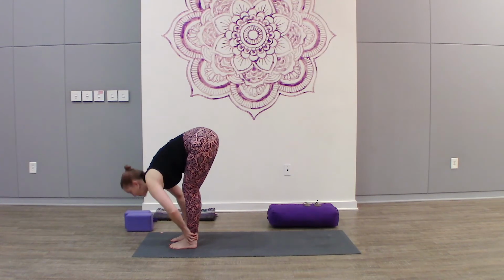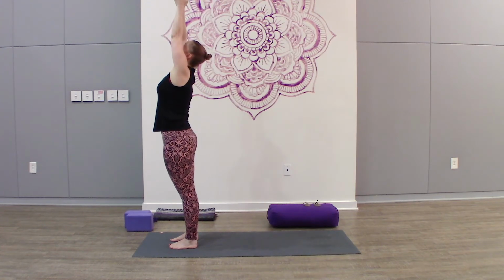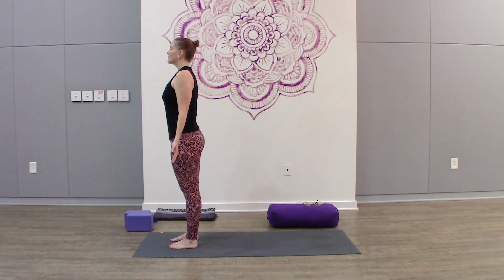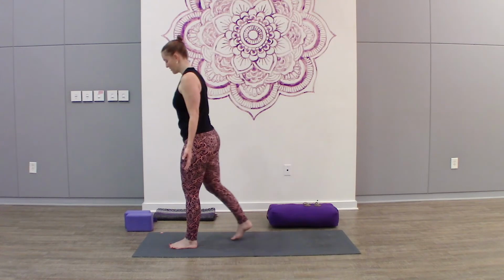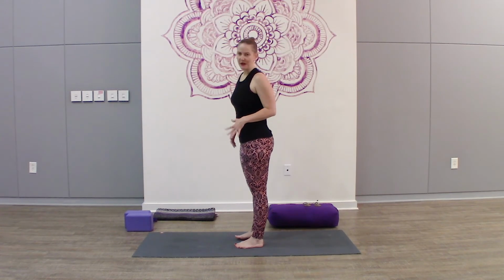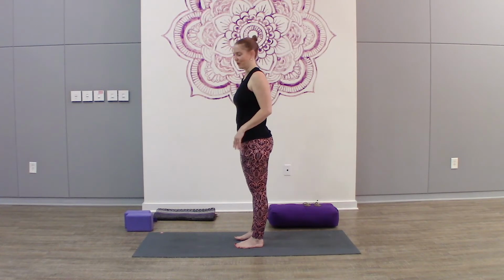Top of the head leads you all the way up. And open the arms. Exhale. One breath in. One breath out. Take a step back on your mat. Actually, if there's not something really close in front of you, you don't have to do that. But sometimes we're really close to our screens, and this will give you a little more forward room.